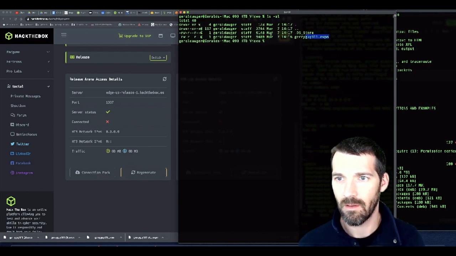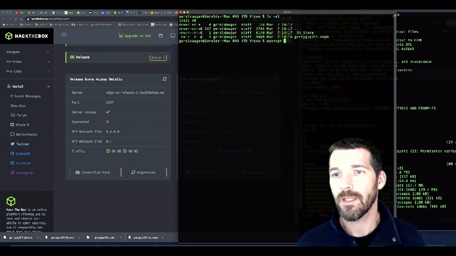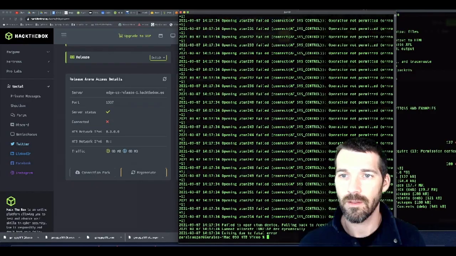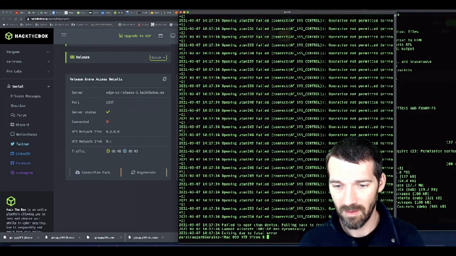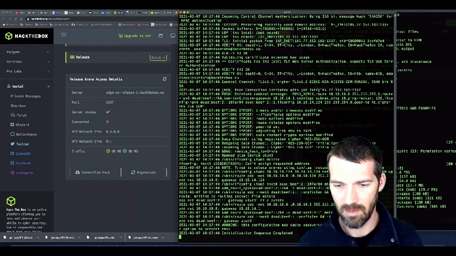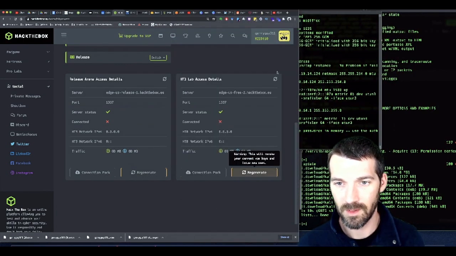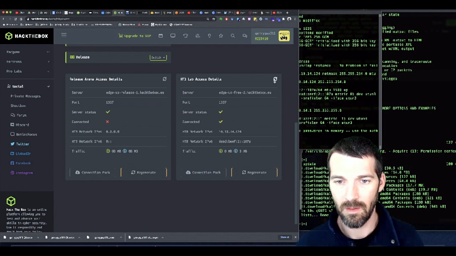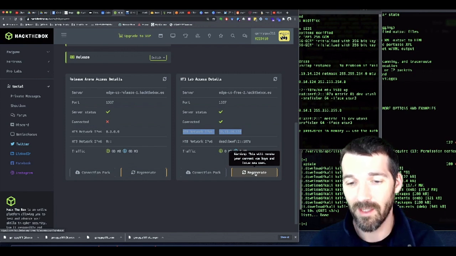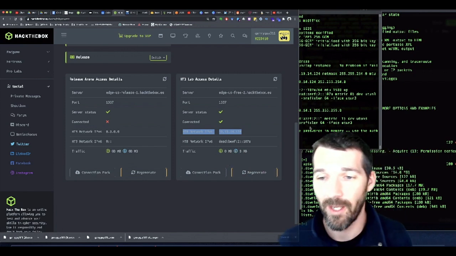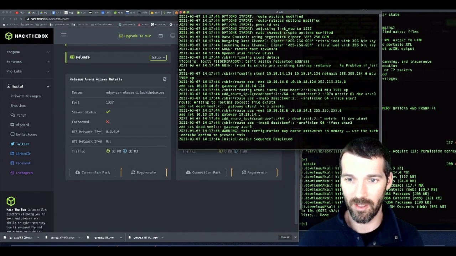Yep. So openvpn, JerryGuy311, okay. Operation not permitted, what? Okay, so I did sudo, let's see what happens. Okay, so download the regenerated connection pack, use sudo, and then you're good to go.